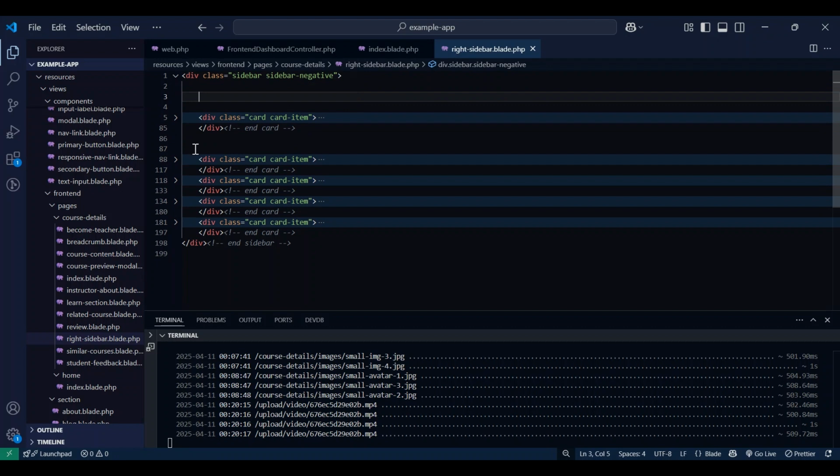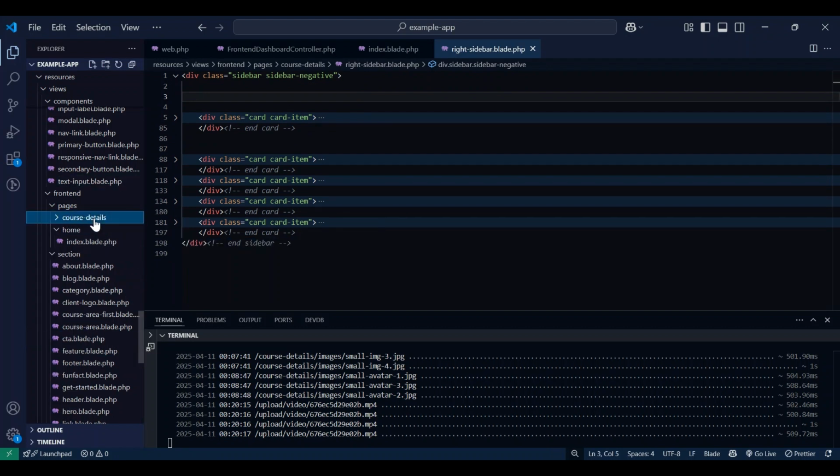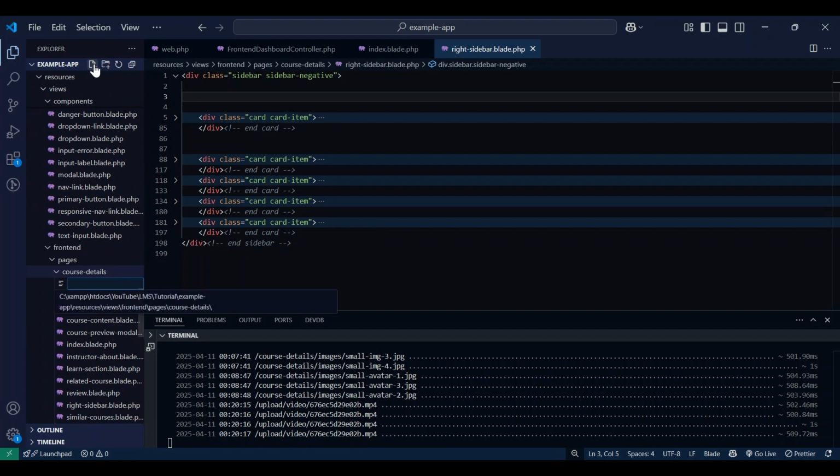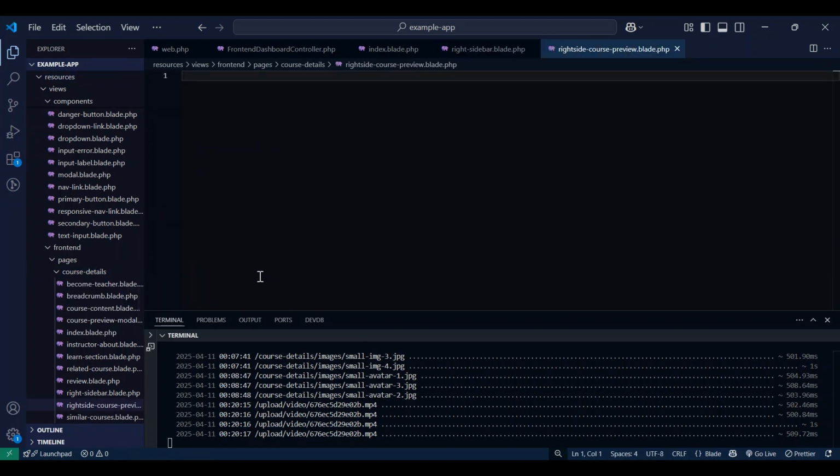In the course detail we take another file, and this file name should be right side course preview.blade.php.